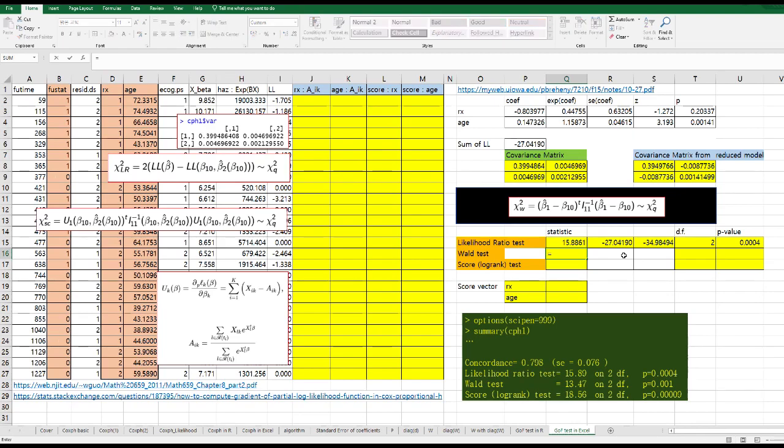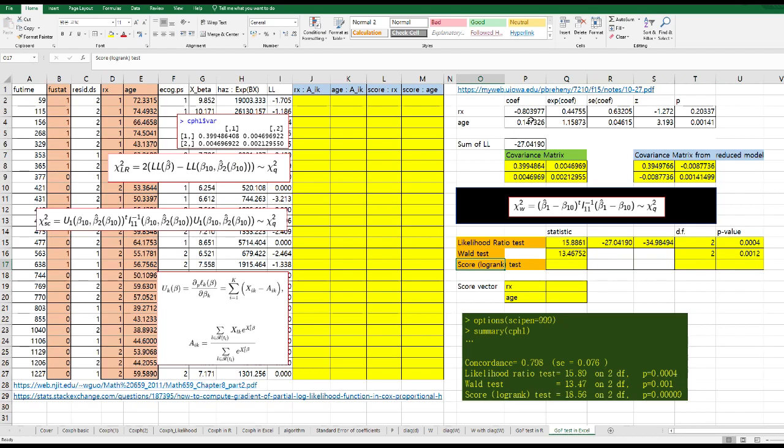So invert and transpose of the regression coefficients, this one, and the inverse of the covariance matrix, and invert comma and coefficients, and press Ctrl Shift Enter. Then the degrees of freedom is 2, and we can apply the same p-value formula for the Wald test result.